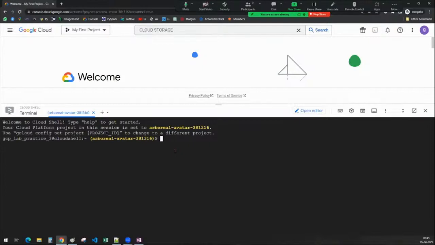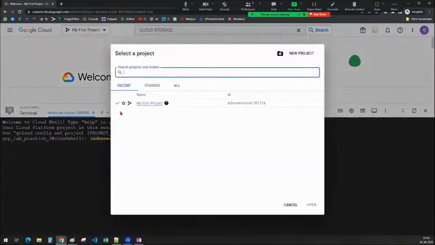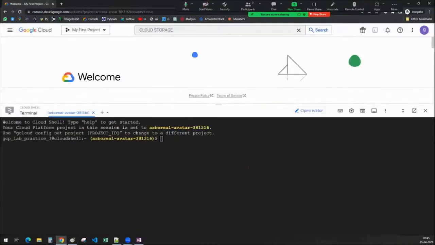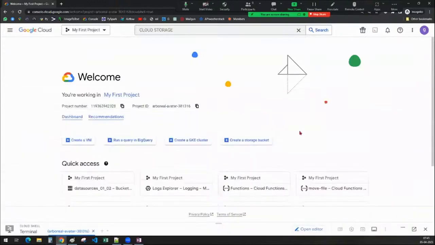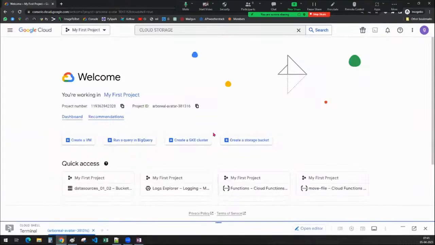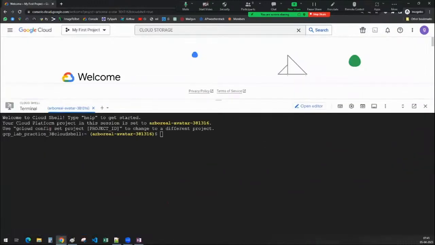able to enter one more project. And from the console, if you wanted to go to one more project, you directly click on that one. So like how you are clicking on this one, you click on one more project, and that project will be selected. So if you are working in that project, that means all the billing will be enabled for that particular project only. Okay. So this is all about the introduction to the GCP console as well as Cloud Shell, guys. And I want you to understand what a Cloud Shell is also now.